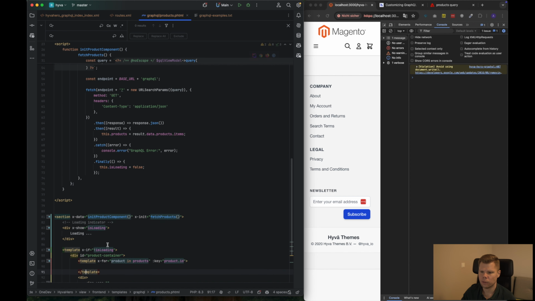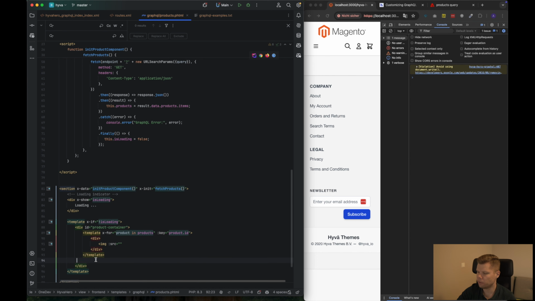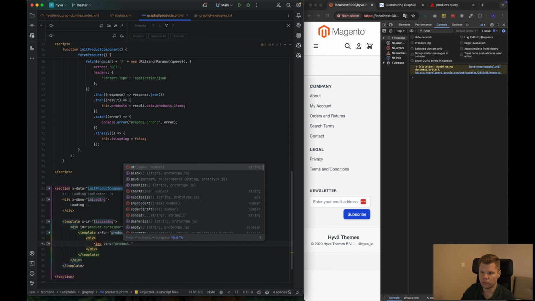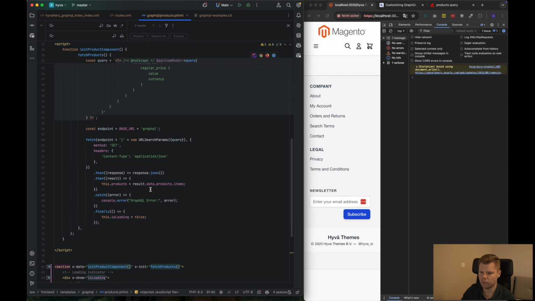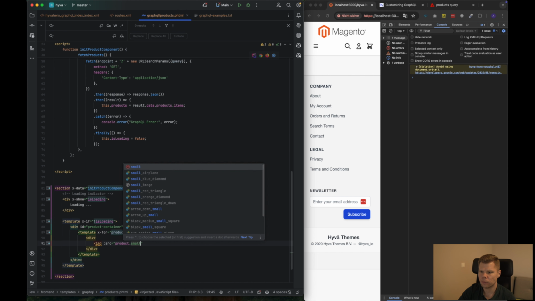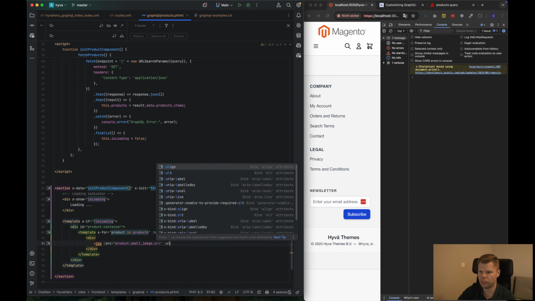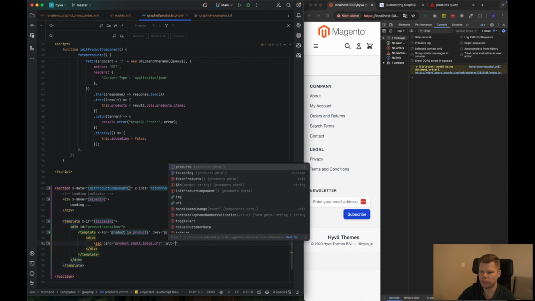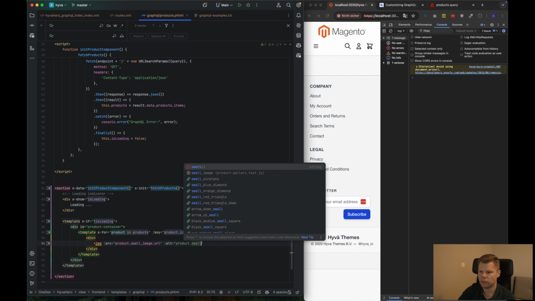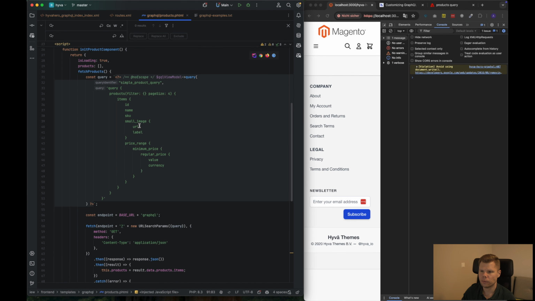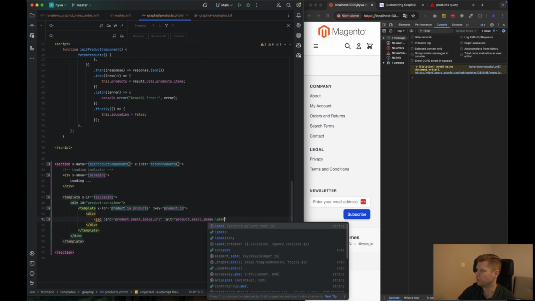And now if you create the image tag first, then you can call the product, and this will be the small image and the URL. And also for the alt tag, this will be the product small image, and this will be the label. This is for the alternative text.